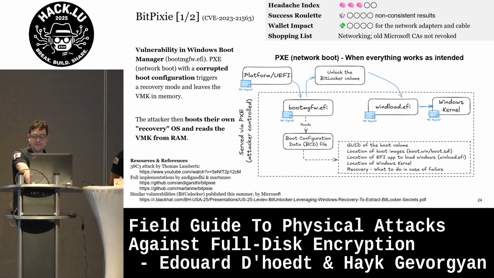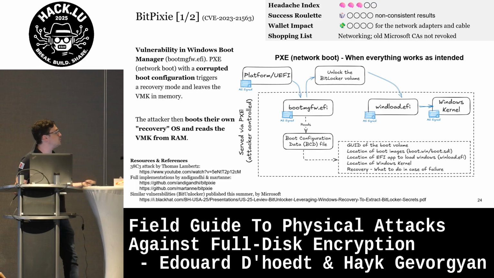Second attack is BitPixie. BitPixie is a software vulnerability in the boot manager of Windows. It has been patched, but essentially, let's look at how the unlocking works when you boot over the network, using PXE, hence the name.